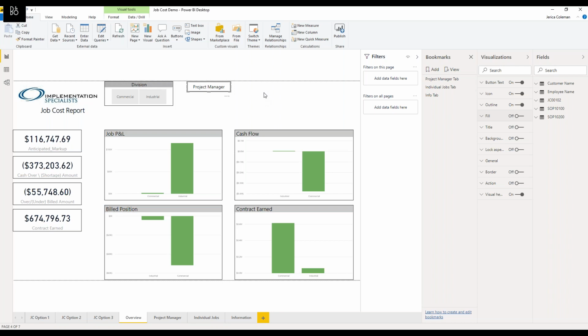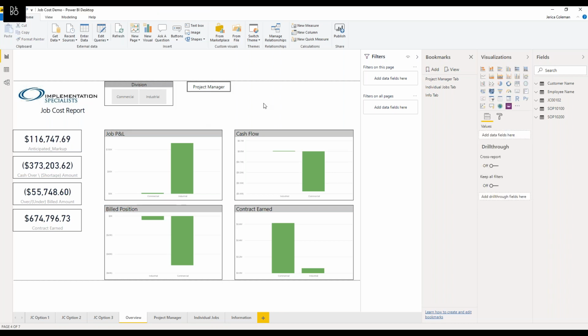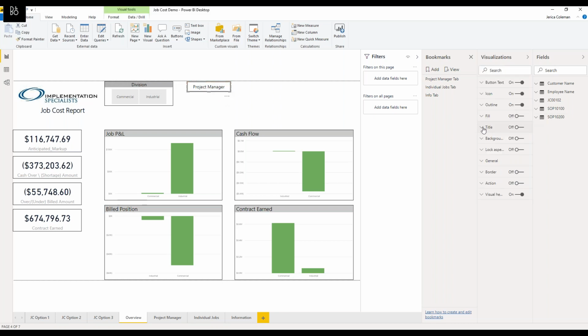So let's just look a minute at how that on hover works. You can see when we're not on the button, it's got the gray outline, but if I hover over it, now it has that red outline. So that's how it works when you're customizing between hovering or the default state. When you're looking at the background, if you do turn on a background, that is just a background that will always be there. It works similar to the fill, but you cannot choose the difference between default state and hovering over it.